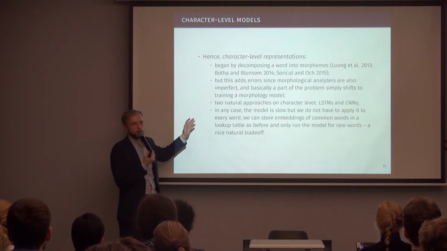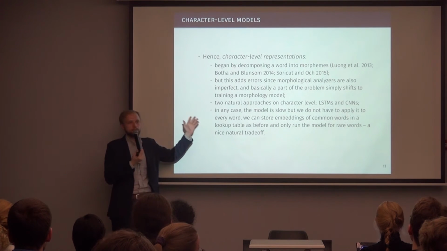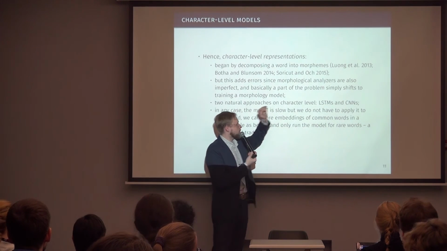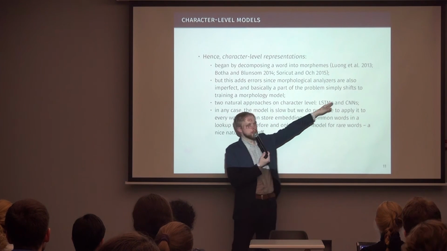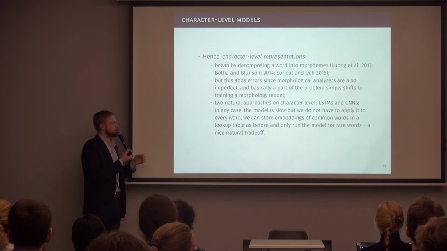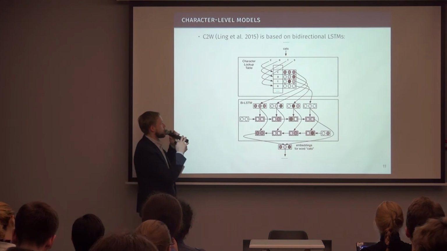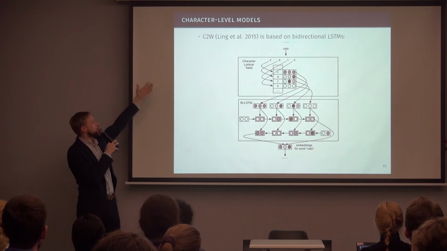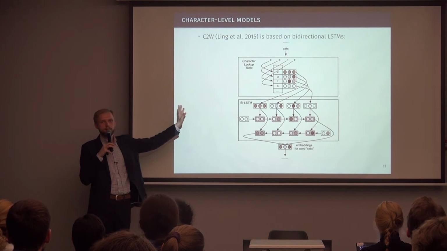So usually now people just start from the characters and apply some kind of deep neural network directly on the characters. It is either a recurrent architecture, usually based on LSTMs or GRUs, or a convolutional architecture. This is a typical character-level architecture from some paper of 2015. There are plenty of very similar architectures like this.